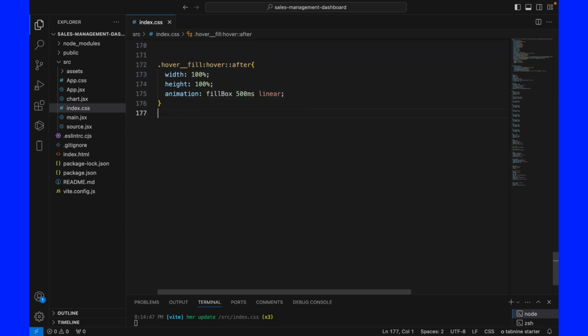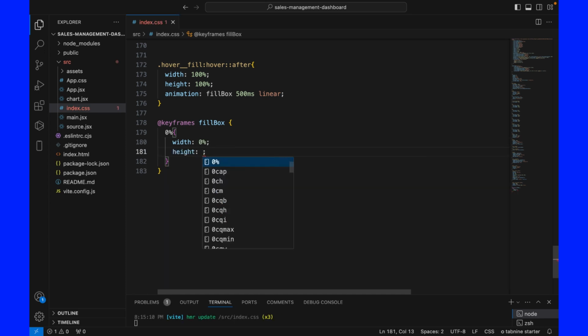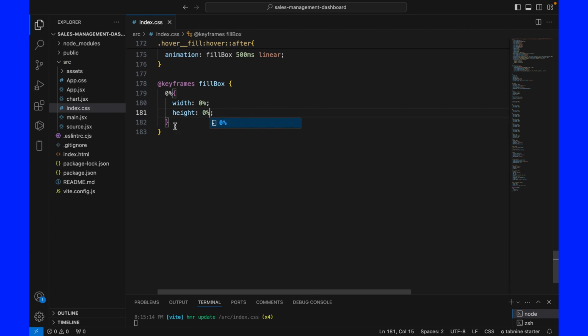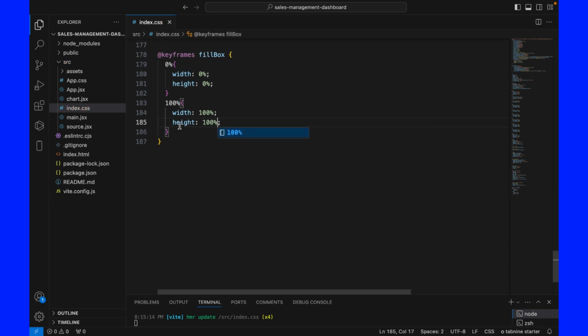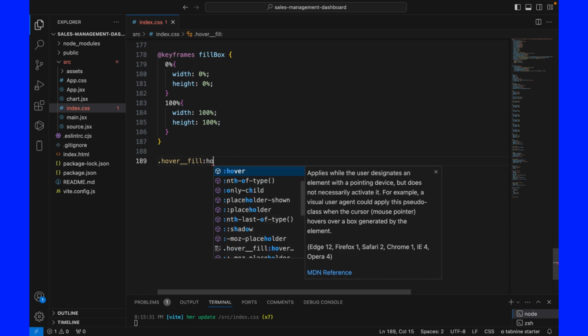Okay, so 500 mesh is linear. Now let's create the animation, fill box, and at 0%, the width should be 0% and height should be 0% also. Now at 100%, we'll change the width to be 100% and height should also be 100%.